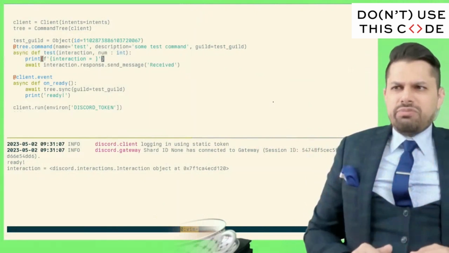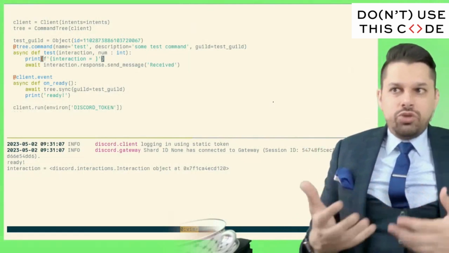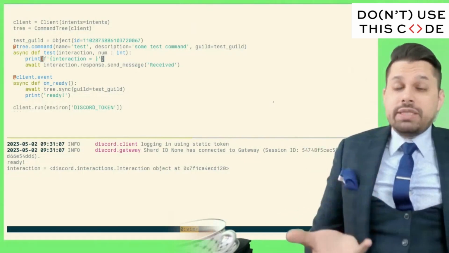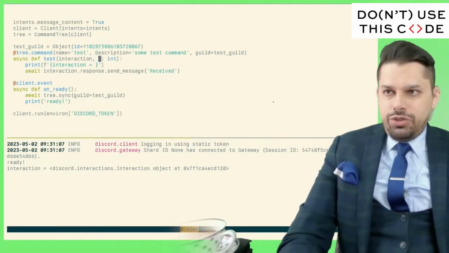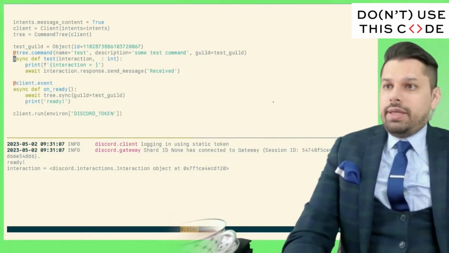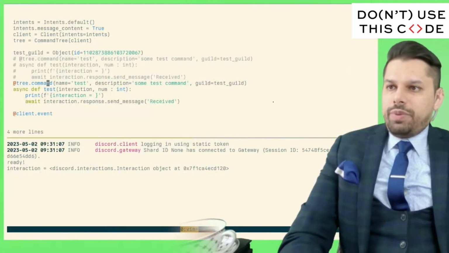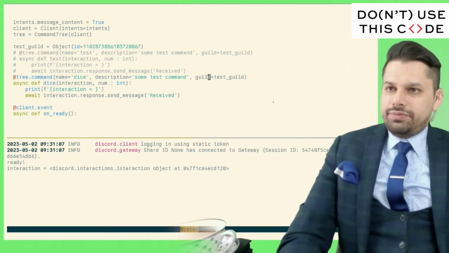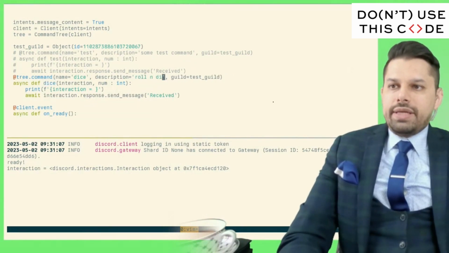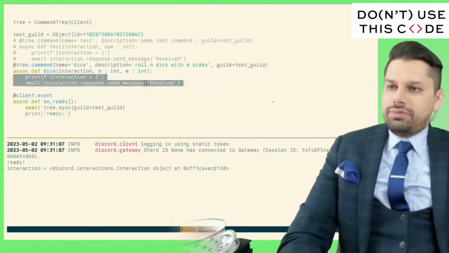And so if you thought about what you could do with this, well, I remember back in the day when there were chat rooms, people used to like to do things like play card games or dice games in those chat rooms. And so you could think that what we could do with this is create a simple dice roller. Here, let's rename this test command to something a little bit more descriptive. We'll call this dice. This is roll n dice with m sides. We'll give it n and m as the arguments.